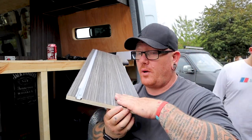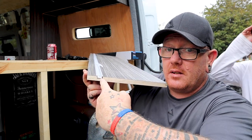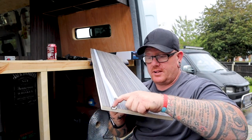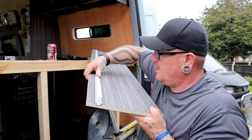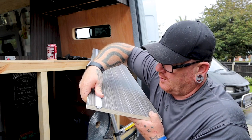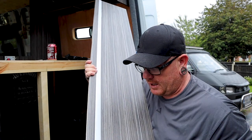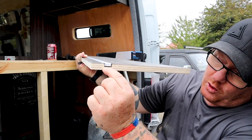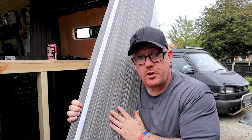Right, so we've cut one of the shelves from underneath. What we've also done is routed out this section here so we can get the channel in, just tacked it into place. And then what's going to happen is the LED lights in the bedroom are going to sit into this, and then this little diffuser will sit over the top like that, and this will be the LEDs at the back of the bedroom, nice and flush, sitting inside the panel, just routed out enough for it to sit in and screw in. So let's get the bottoms up.